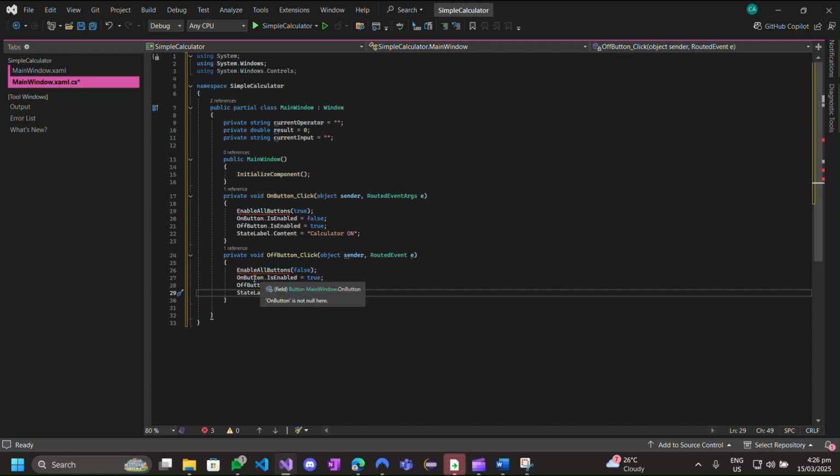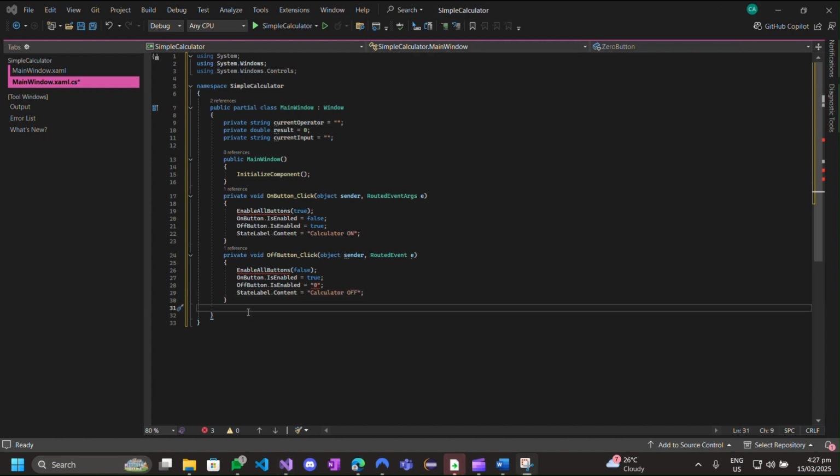So it disables all buttons except the On button to turn off the calculator. And it enables the On button so the user can turn it back on. And the Off button is disabled so it can't be clicked again. And the display label is reset to 0, and the state label shows Calculator Off.